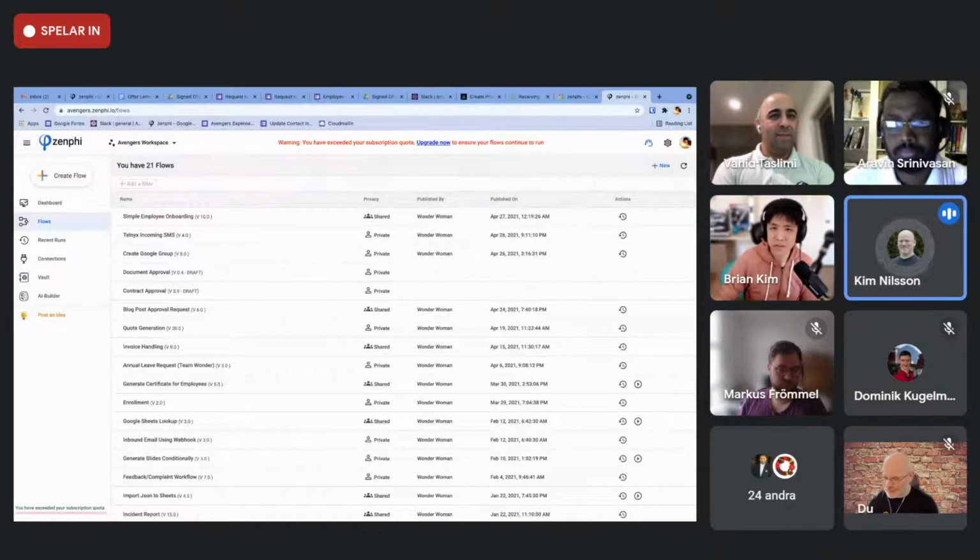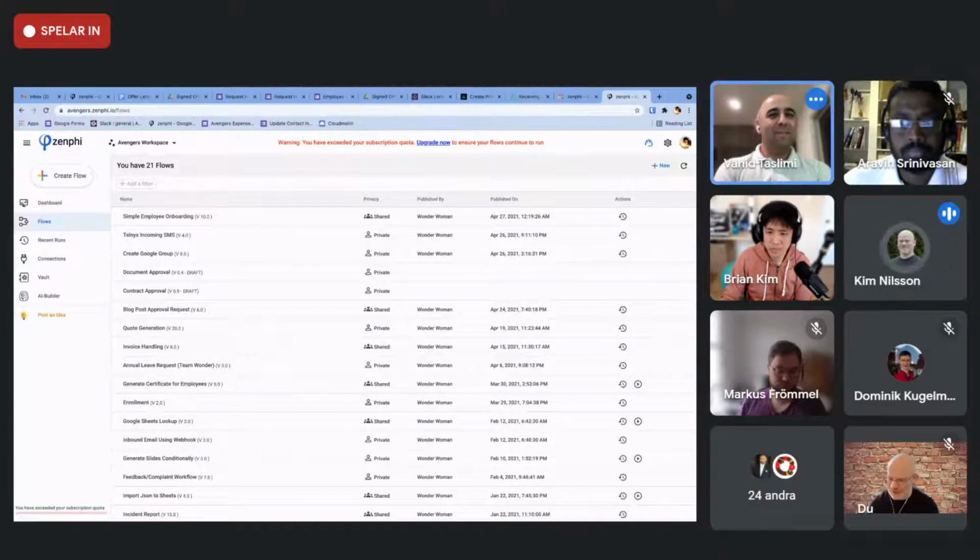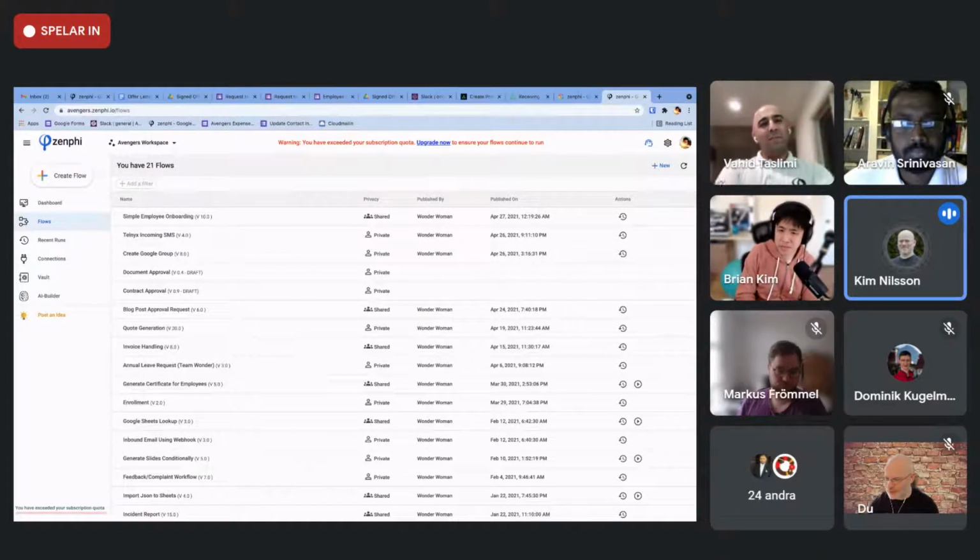Yeah, I'll start off by applauding the way that you implemented the idea I had with adding and removing delegates, and also showing how easy it was, that there was only a middle function that needed to be added to the actual action, and that this means you can do anything you can do with the Admin Directory API. You just have to figure out an idea, and then you can do it in Zenphi.